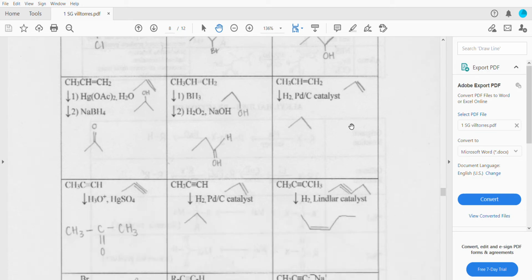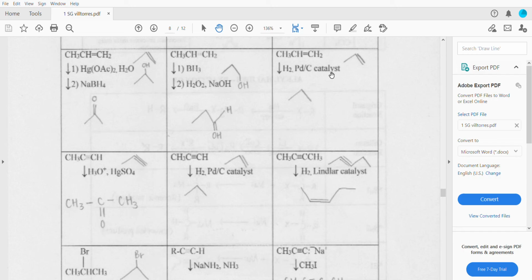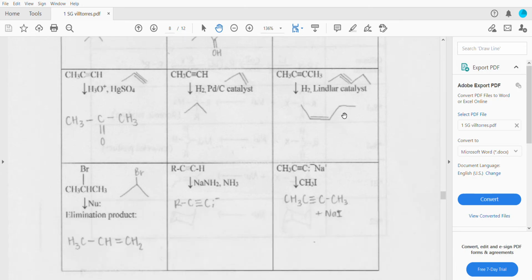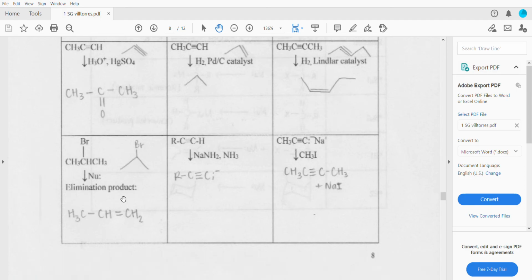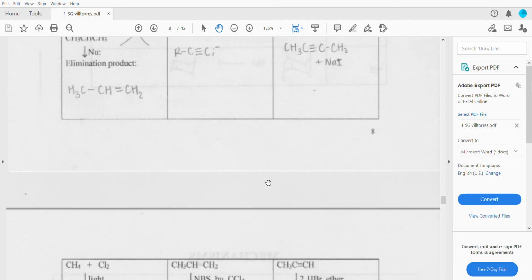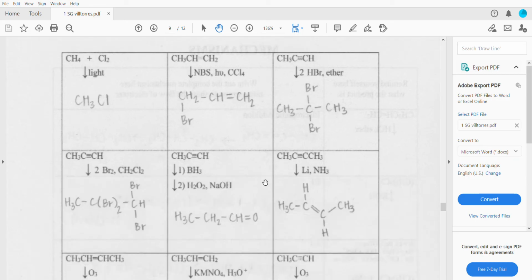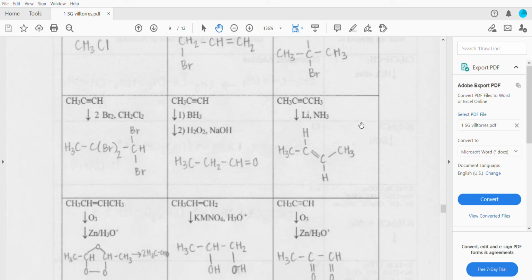Okay, hydroboration reactions, H2 and Pd catalyst, the double bond breaks and forms the addition. So those things you need to identify. The elimination product, elimination, where you need to identify which one is going to eliminate. So based on the previous reactions and what you memorized, you can see what is given here and apply. Hydroboration, or this is HBr and ether, what is going to happen, and predict.